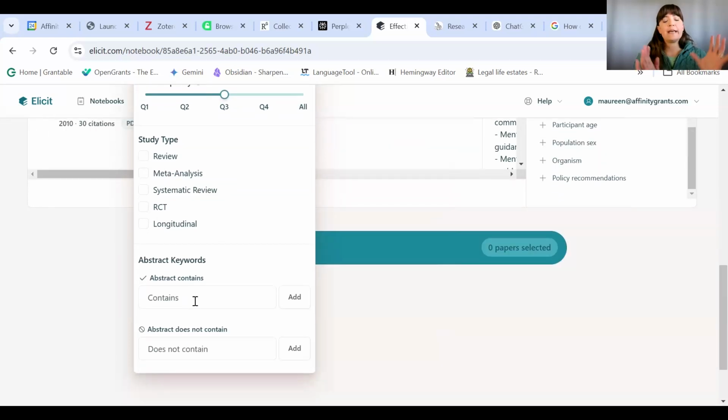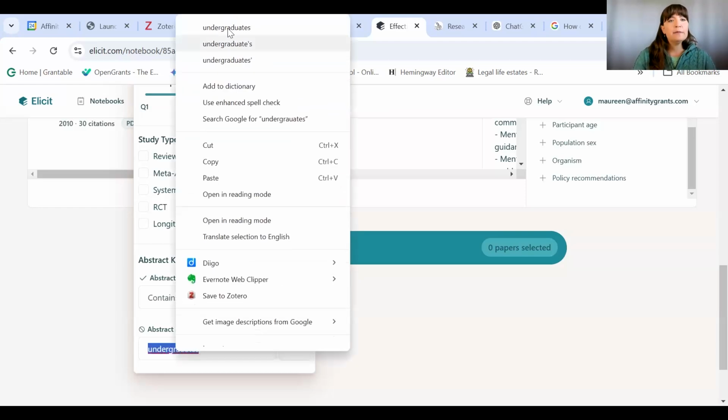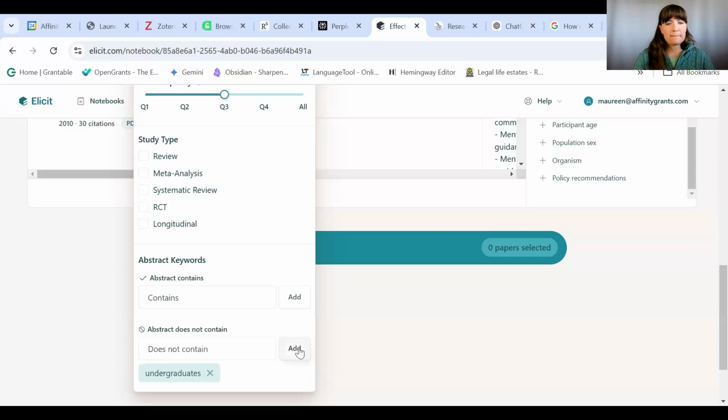And the other cool thing is you can search by specific keywords and have it focus in really nicely on a particular piece of information that you want. Even more importantly, in our case, for this particular example, it can screen out words. So I don't want to hear about anything that's doing studies that are dealing with college students. And so I'm going to screen out undergraduates. And can I spell today? No, I can't. So we'll go ahead and add that in. And we don't want to hear about graduates.